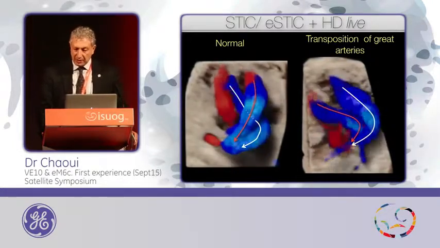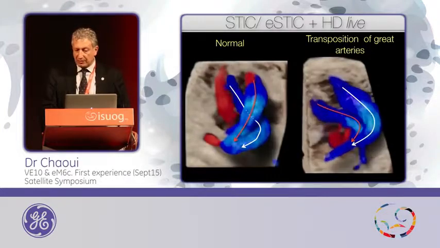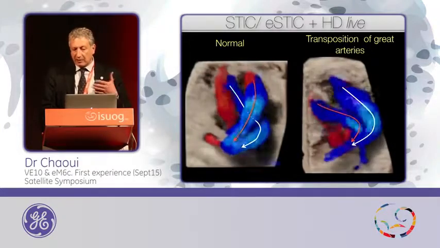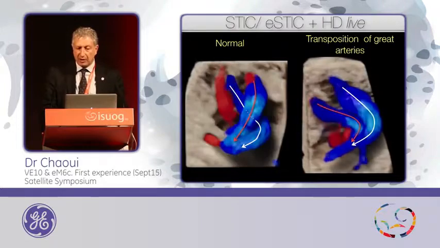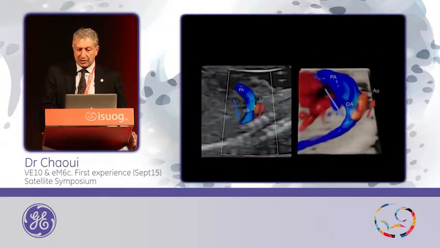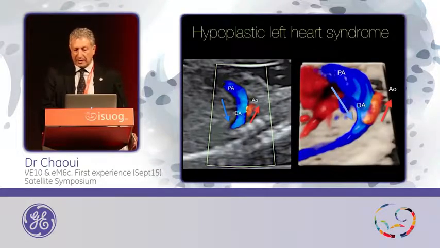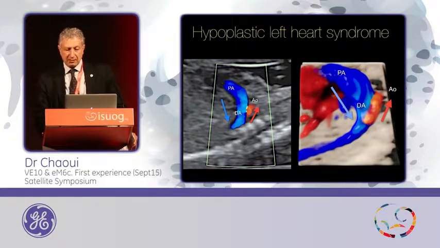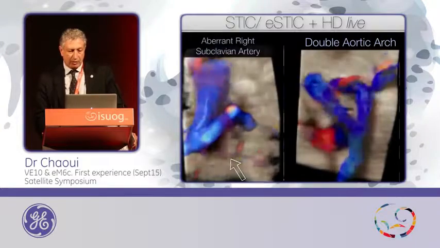The pulmonary artery, as you see here, arises from the left ventricle, and you see even the bifurcation. With the effect of light, you can have a better impression of depth for these images. And this is another case with the hypoplastic left heart syndrome, where you see the reversal flow in the aorta, not very well seen on a regular plane, but with this technique it is extremely well recognized.